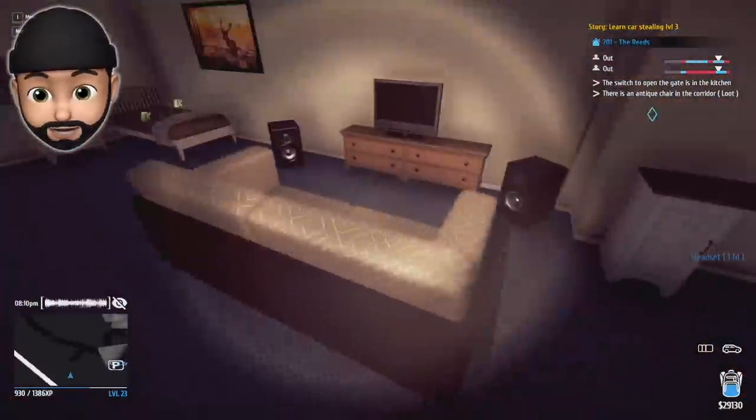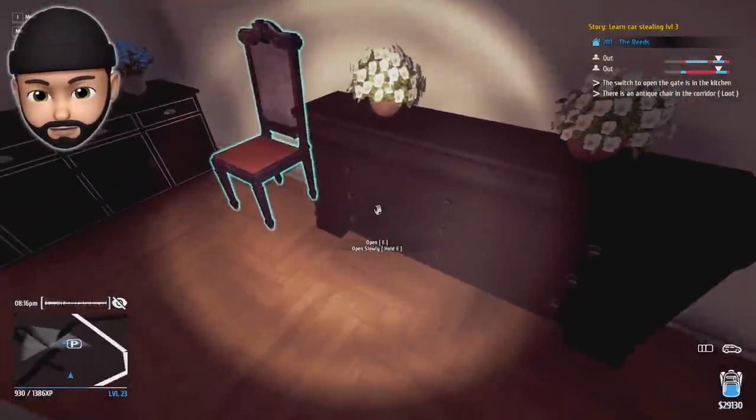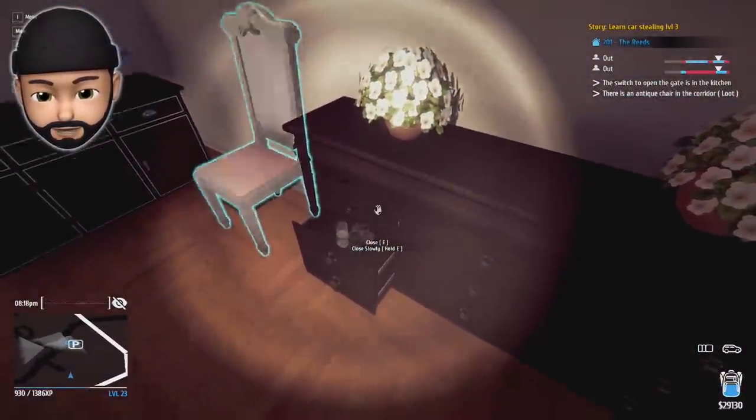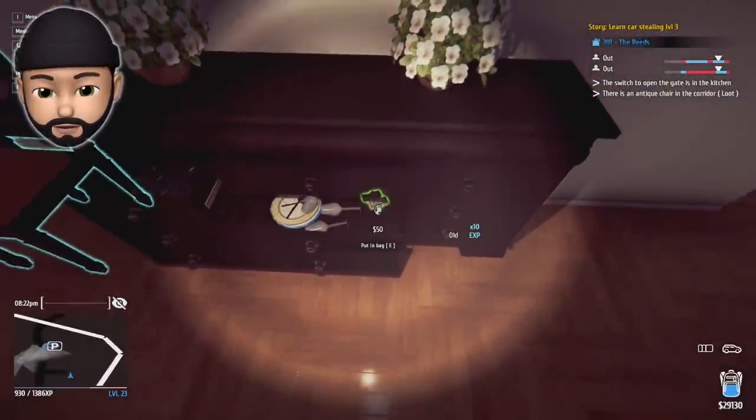Nothing. Okay. Ooh, is that it? Nope, it's not a safe. Oh, boy. All right, let's check. We'll check the drawers and then I want this to be a good robbery. Oh, money. Gimme.